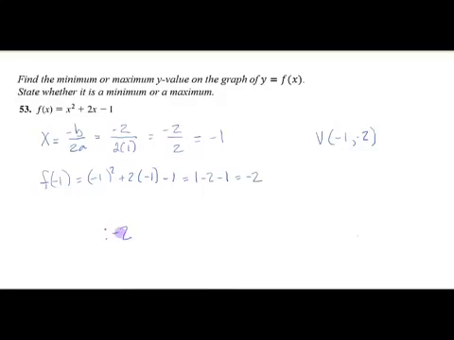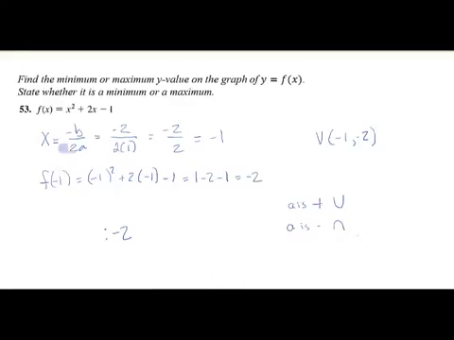So the way you would know if it's a minimum or a maximum is if this thing is opening up or down. So let's see, we have a positive coefficient of x squared. So that means that we're going to be opening up. If this is a positive number, then our parabola will be happy. Okay, so if a is positive, then we have a happy parabola. And if a is negative, then we're going to have a sad parabola.